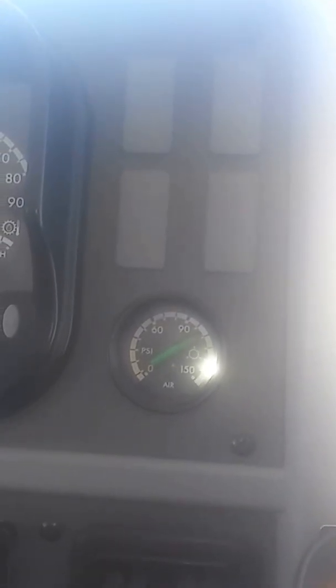Same thing. Press firmly on my brake, service brake pedal. Let off. Give it some more throttle here. And they're moving up. Can you see that? So my cut in was about 100 psi.